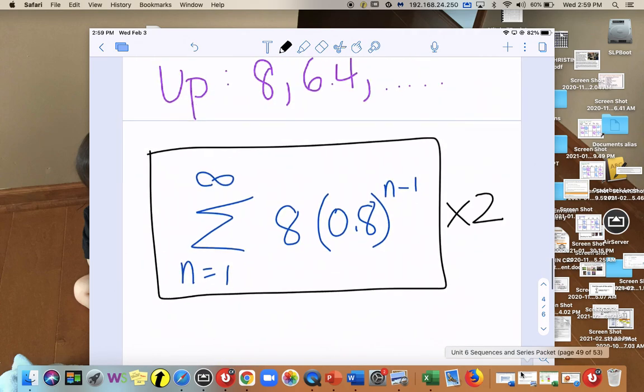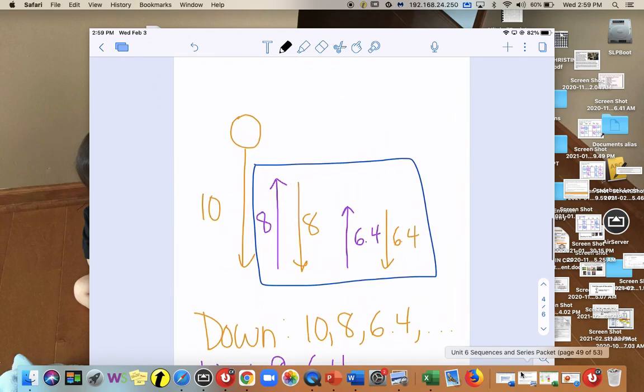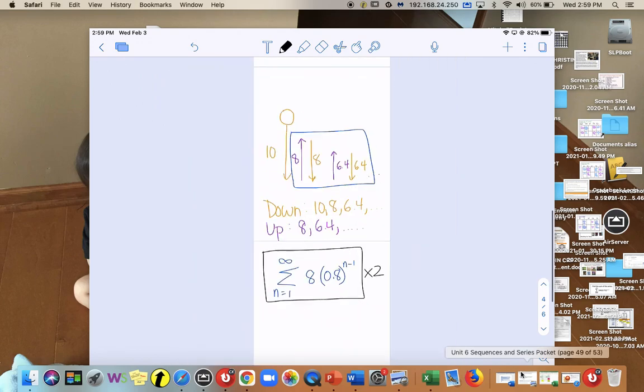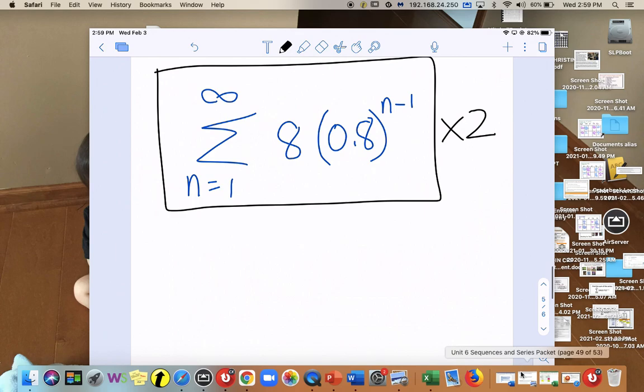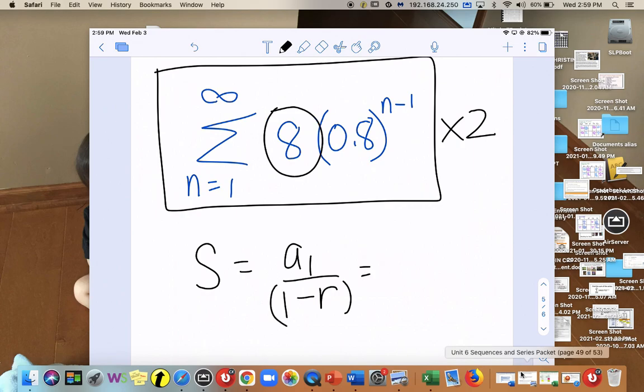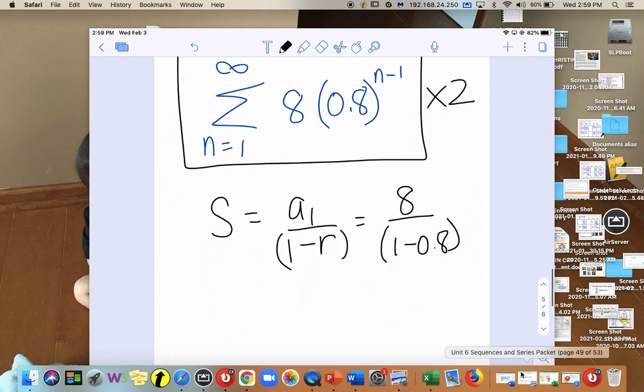All right, so here's what I'm going to do. I'm going to double everything in that box, dot, dot, dot, it keeps going. And so here's our formula. To find the infinite sum, it's first term over 1 minus the ratio. Here our first term is 8. Our ratio is in the parentheses, so 1 minus 0.8. I'm just going to type that in. You can either type in 8 divided by 1 minus 0.8 or 8 divided by 0.2, because that's the same as 1 minus 0.8.